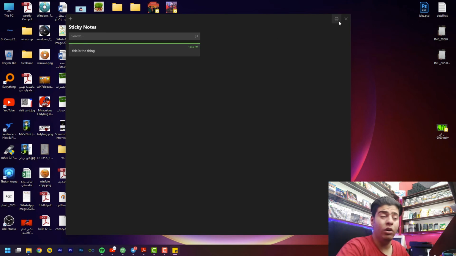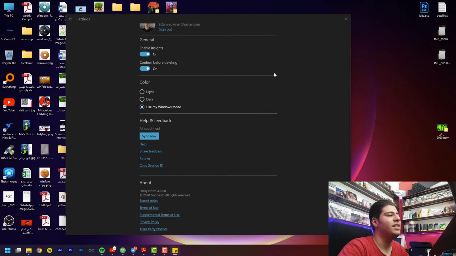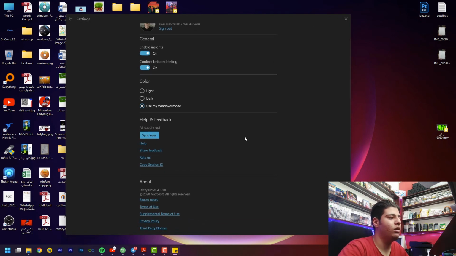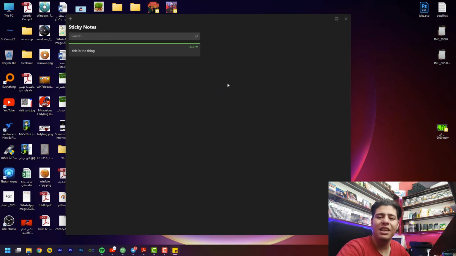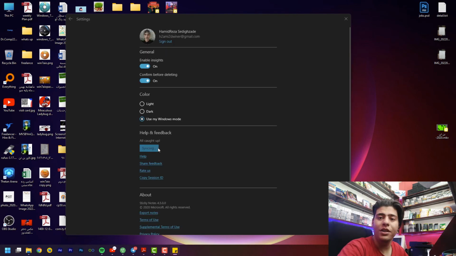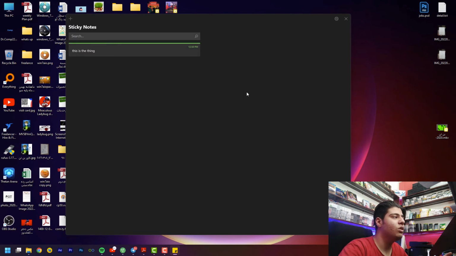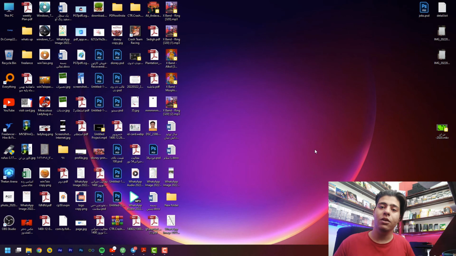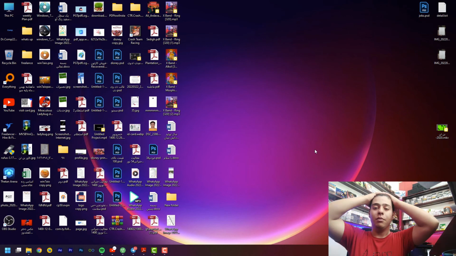If you are not sure and you want to take precautions, you go to the settings part and press sync now. When you press that, all of the things you typed are uploaded again and it is fully synced. You don't need to worry about losing the data, and it is right now on the cloud storage, and this is a good thing for you. So these are all of the things I told you about these Microsoft sticky notes.